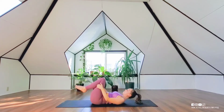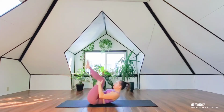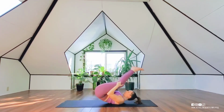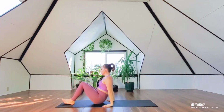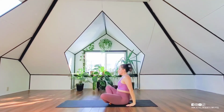Bringing your hands to the outsides of your legs, tuck your chin in, and start to rock up and down the length of your spine like a little ball, giving yourself a gentle spinal massage. Once you find your way to seated, we're going to shift over, setting up for headstand.